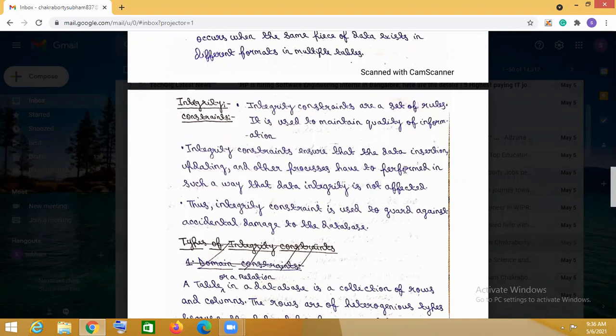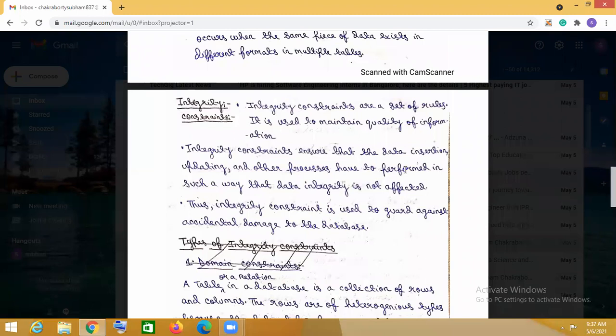Now some new student gets admitted and his or her name should be included in the database. During performing of that operation, the other previously existing names get deleted. Then this is the accidental damage. Then how should we recover that data? For this reason, the integrity constraints are used.